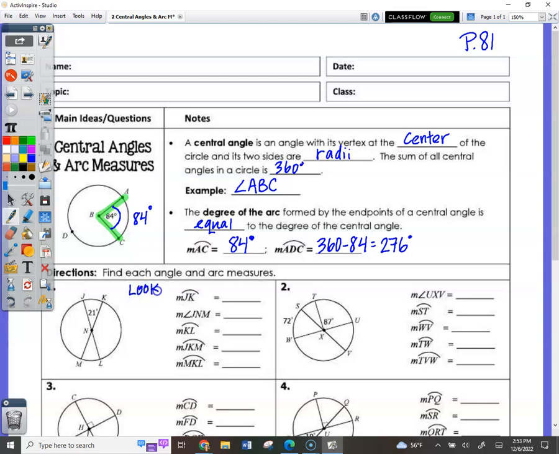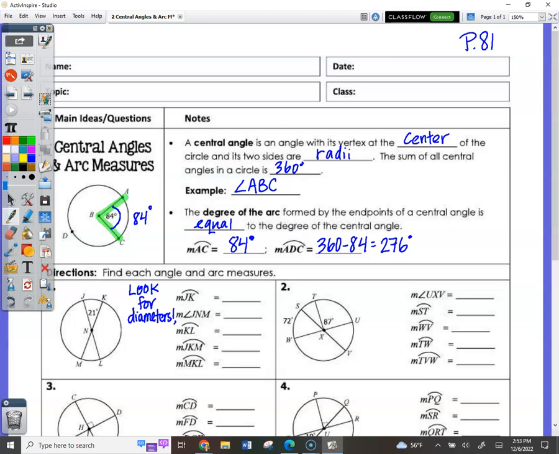Look for diameters. And it's not that you're looking for diameters in just this problem. It's just now we're starting to practice, and I need you to look for diameters every time you have a problem. Okay? Because diameters cut it in half, which creates the 2 180s. And that's where that whole problem solving, it's a puzzle, piece it together, comes into play.